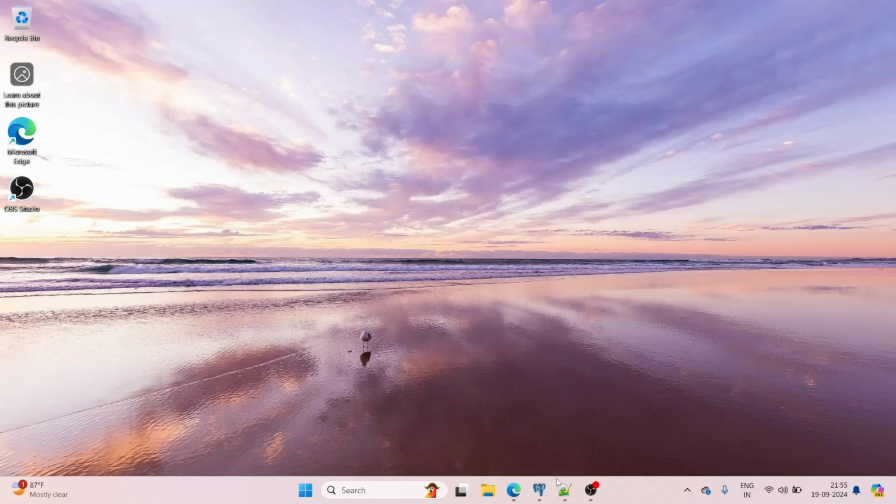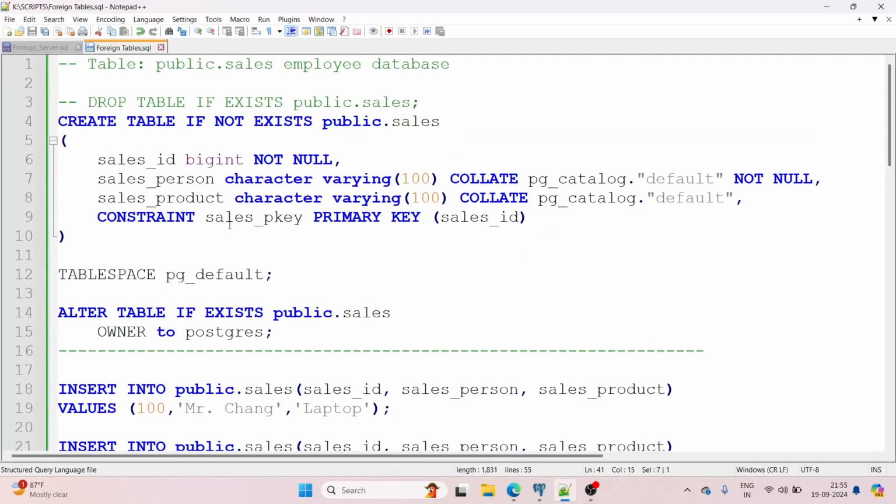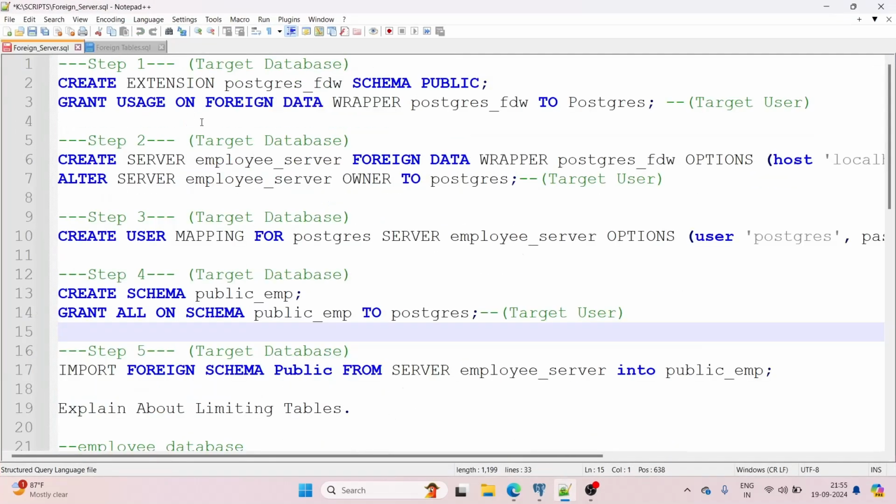Okay. So I'll quickly recap the last lecture. In the last lecture, we learned that to create foreign servers, we have to follow these five steps, right? Step one is creating the extension. Step two is creating the server, which is a foreign data wrapper that will point to the remote database. Step three is creating the user mapping, in which we map our target database user to the source database user.